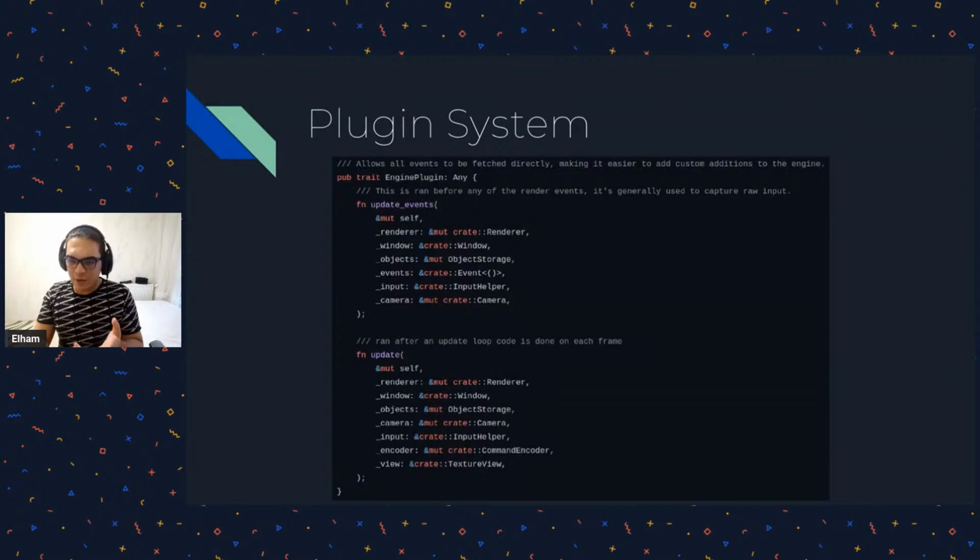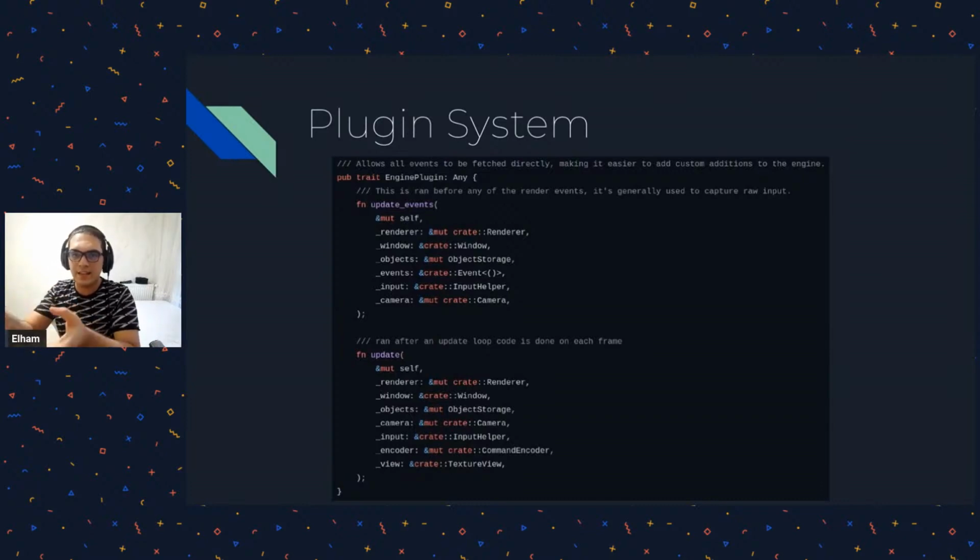And for now, the plugin system supports two functions, which come with a trait. When you apply the trait, the two functions basically run by the plugin system. The first one is, as you see, update events, which basically runs before any frame or anything.